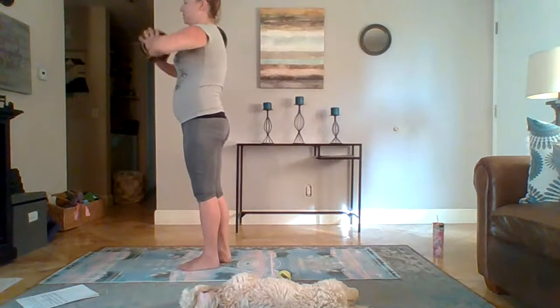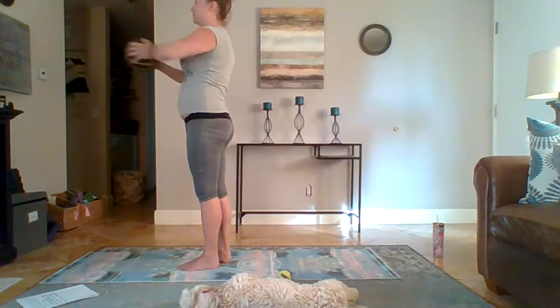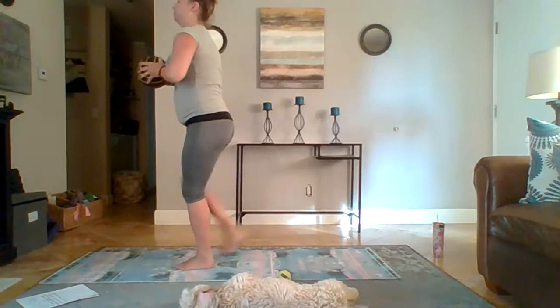Once again, here we go into those lunges. You can, like I said, do it up or out. I'm going to do it out. Go ahead and lunge and rotate.